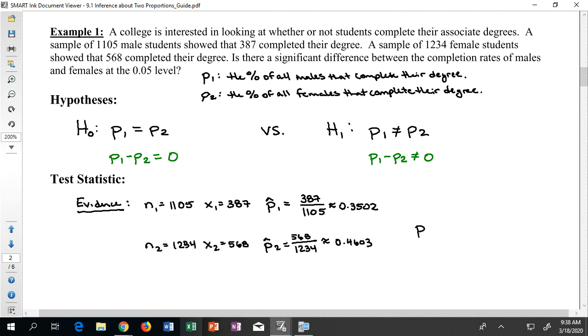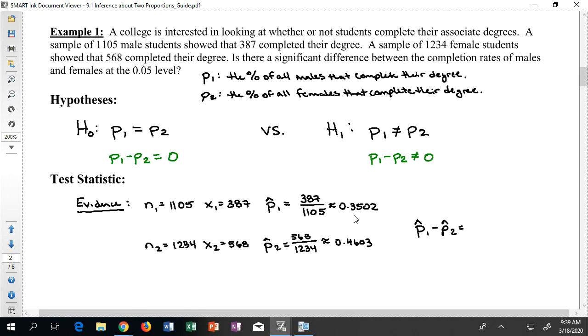So these are all the values that I have thus far, but there's one other one that I need. And it's p hat number 1 minus p hat number 2. I'm curious what the difference between my p hats is, because that's the only way I can start to see if this H0, which says that the difference between the p's should be 0, is a good fit or not. So notice here that this isn't too hard.